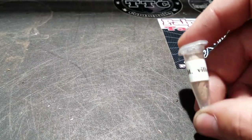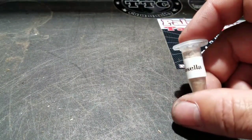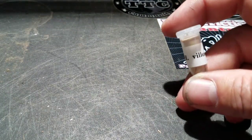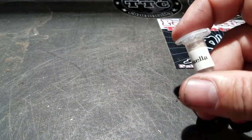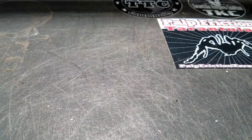So anyway, we grabbed another one today. It's the first time I've had these in a couple years. The Heterothele villosella, another dwarf baboon, right around the same size, maybe a tad bit smaller than the Heterothele gabonensis, which is one of my favorite baboons of all time.